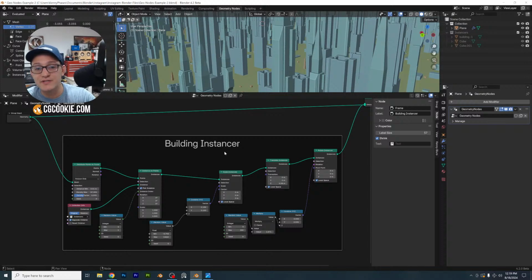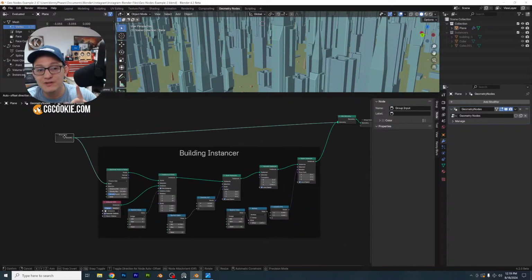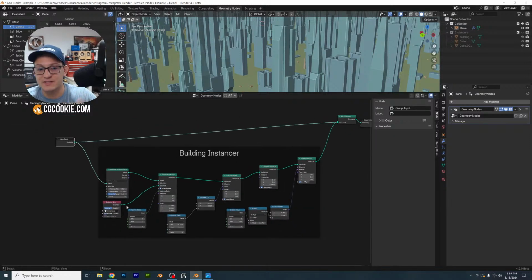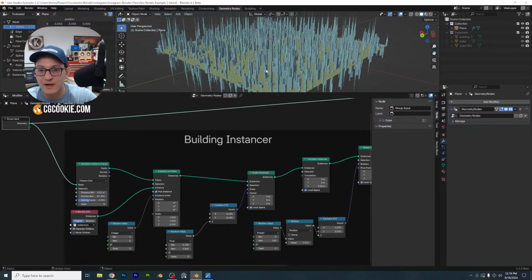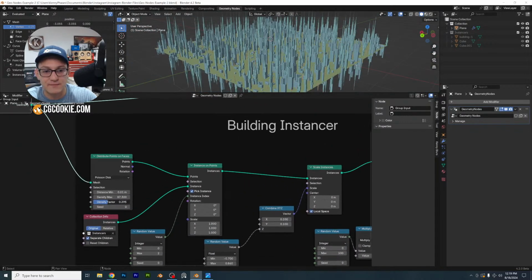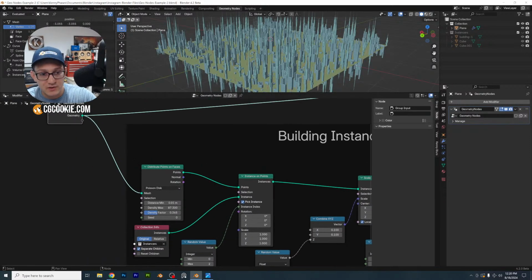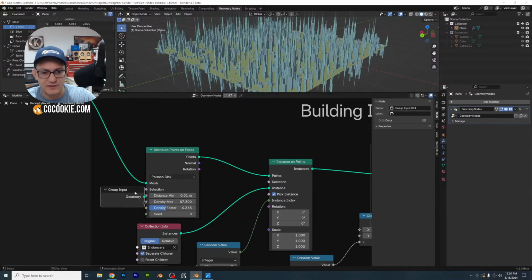The next thing we're gonna do is add our road in. But before we do that, I wanna show you guys how we can customize this. Now you remember from earlier, right? We have our density factor right here. And we can adjust it in Geometry Nodes, which is great. But if you're to sell this on Gumroad or Blender Market, you're probably going to want to be able to have people customize this on their own without jumping into the nodes. A lot of people aren't comfortable with nodes. So what I'm going to do is duplicate my group input. Now you don't have to duplicate, but I want everything to be in this frame.